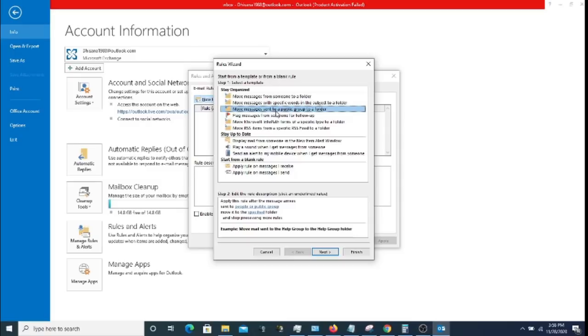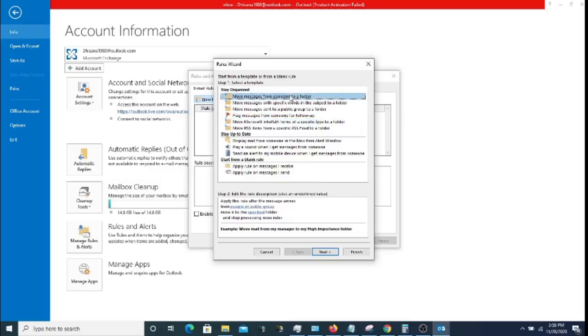So for that sending public group, you can use this option. For setting up follow-ups, you can use this. So you can use any one of the options based on your requirement.